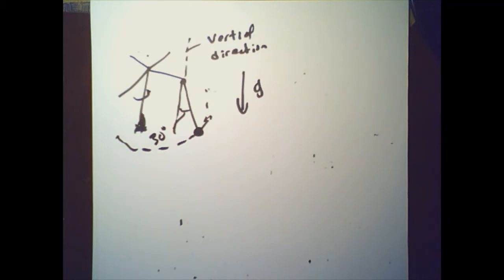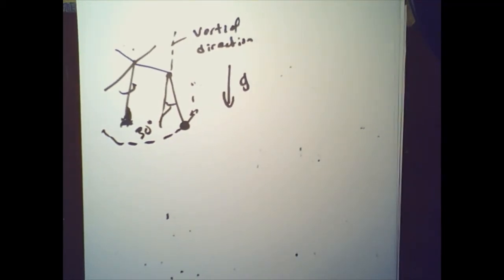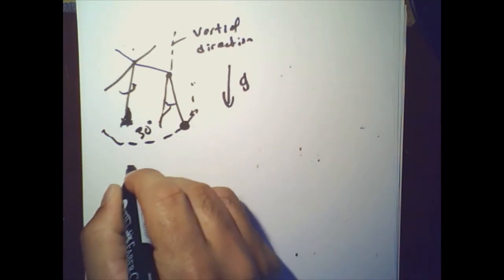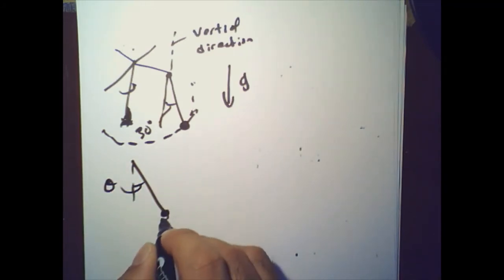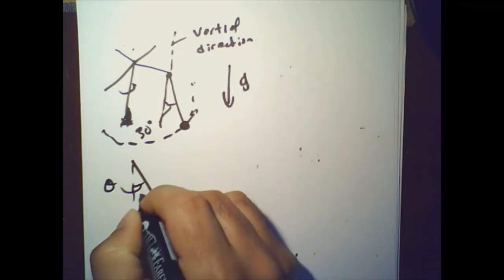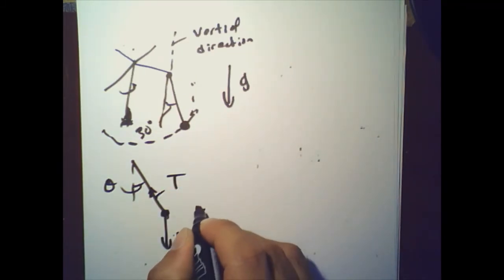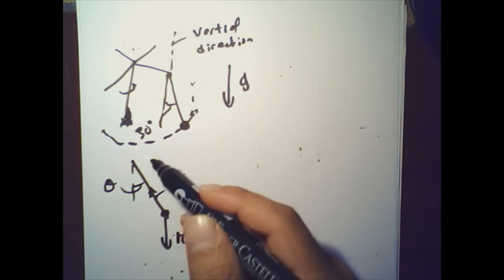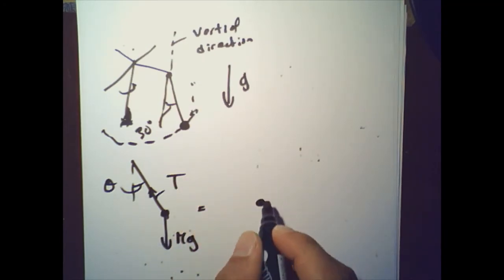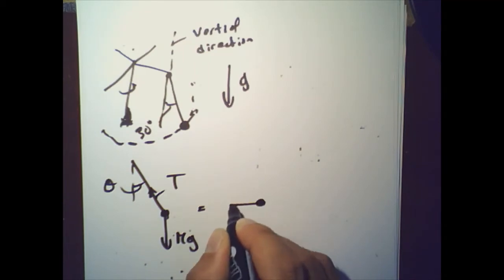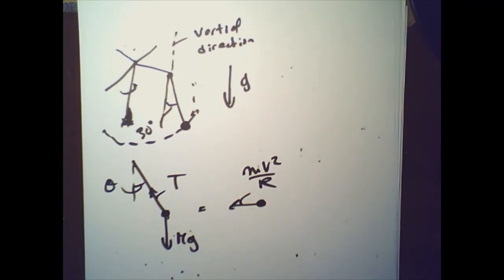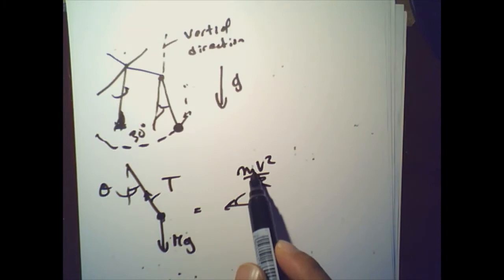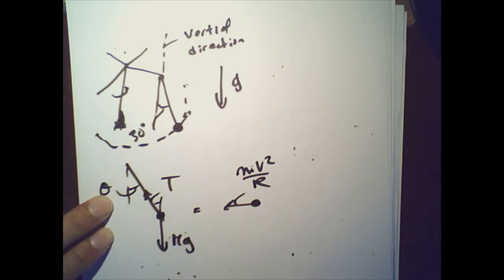I think that would be very basic. If you draw the free body diagram over here, this is your line, this is my angle theta, which is 30 degrees. I have the weight mg, and I have the tension. Do I have anything else over here? Probably not. We don't have any acceleration in the forward direction, so that's it. So we're going to have mv squared over r as our normal acceleration, or our normal inertial force. If this angle is theta, then this angle right there is theta.